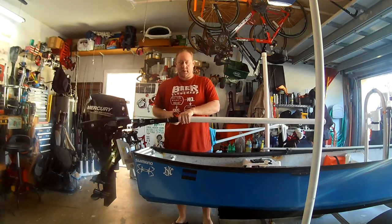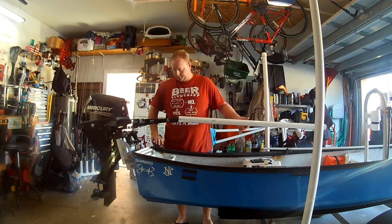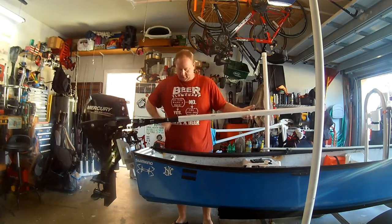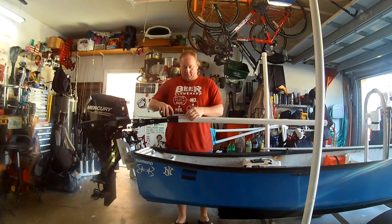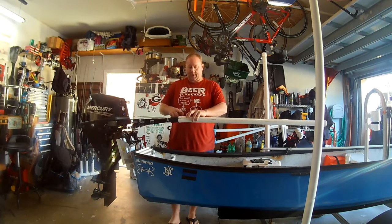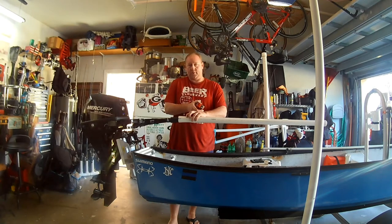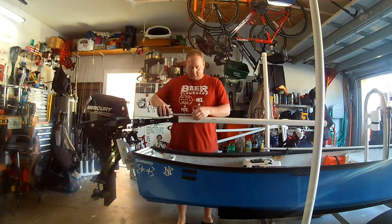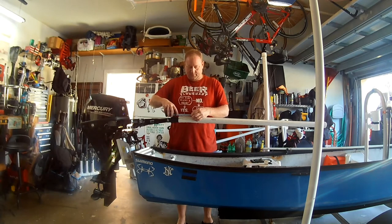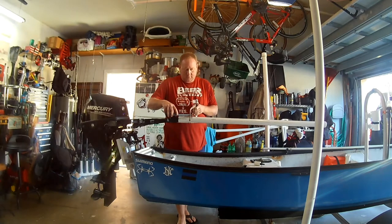Alright, so I measured my tiller handle. It's 5 inches long. With my new extension on, I have 2.5 inches exposed here, so there's 2.5 inches inside the pipe. 2.5 inches up gives me the end of my tiller handle. I want to move the hole another 2 inches forward so I don't drill into that and I can reach my finger in there to shut the motor off. 2.5 inches up from a 5. Mark that.